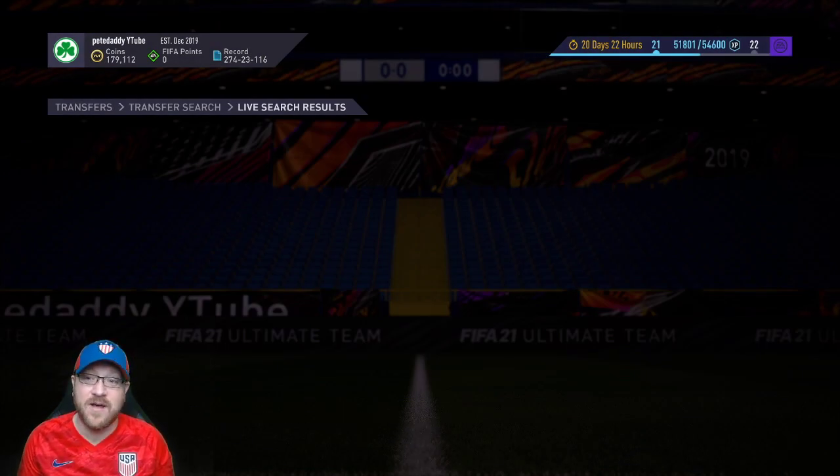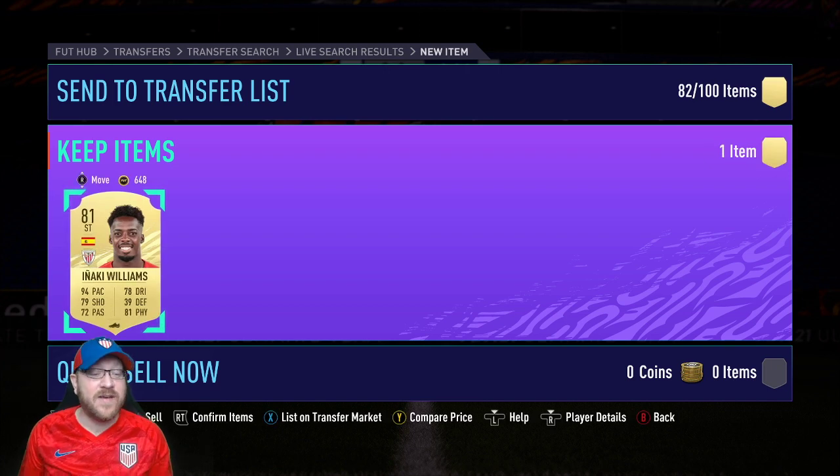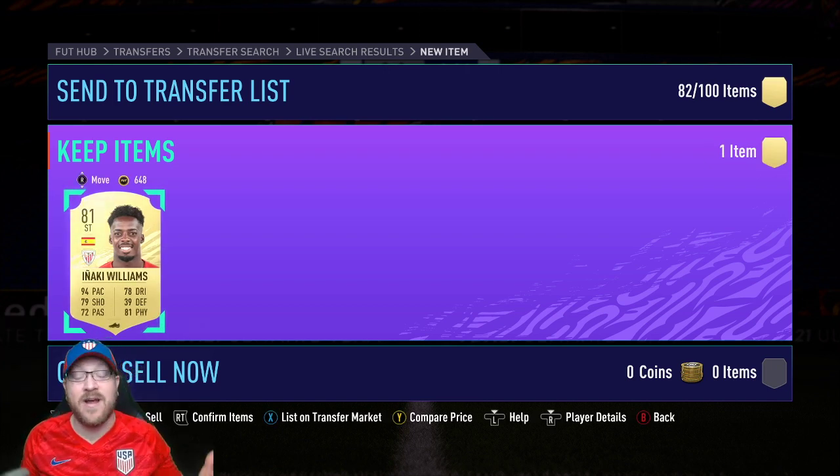I'm sure I can sell them or do something. I don't know if I have them in my team or not, but sometimes you just want to take advantage of those options when they're there. I'll just go ahead and store Iñaki in my team. I may go ahead and use them. I may go ahead and sell them, but for getting him for 1,000 coins, I'm fine with that.